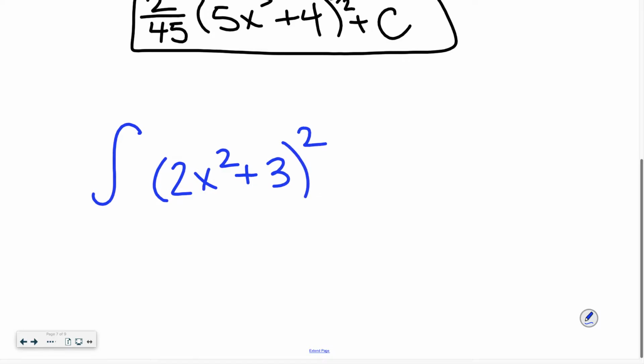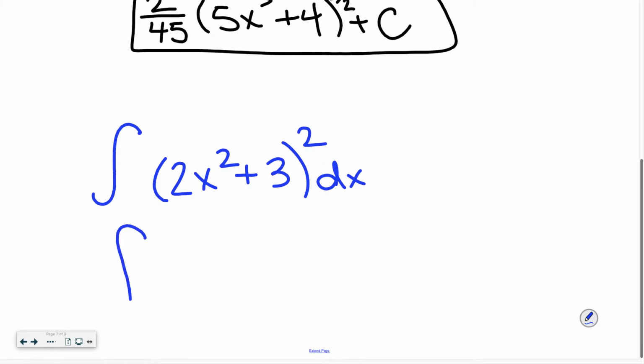Would it work here? Would u substitution work on this composition? Okay, what's missing? If we don't have that g prime, and it doesn't have to be exactly g prime, we would need some sort of x right here, whether it be 52x or 4x would be nice. But we would need an x over here, so that when u was the inside, we would have something to be with that dx.